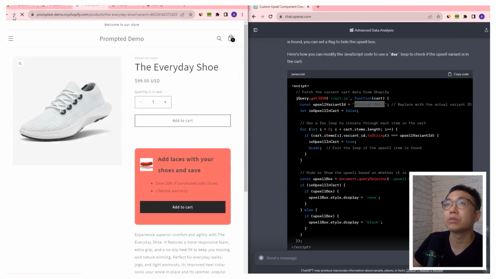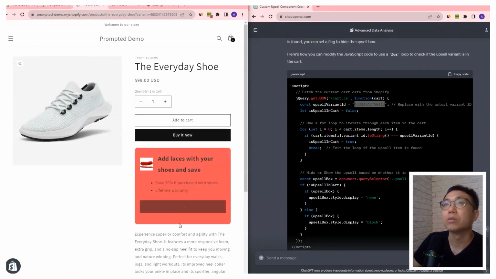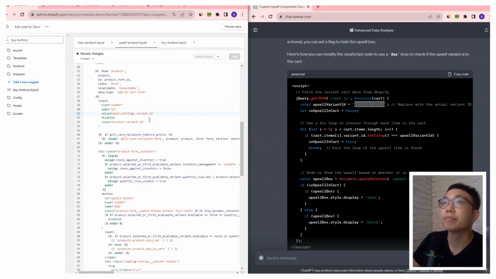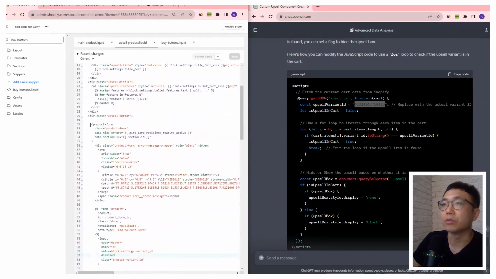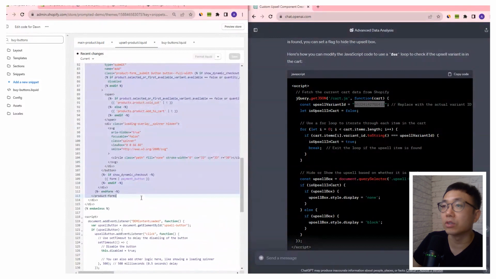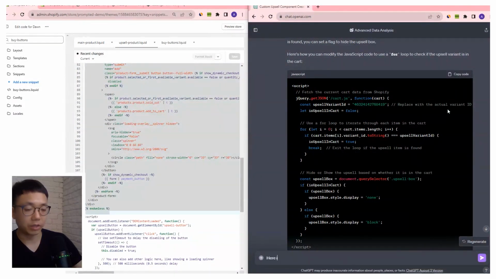So let's try that again. Okay, so in this case, because we need to see what the syntax should look like, I'm just going to ask ChatGPT to fix this for me. So I'm going to say, here is my product form.